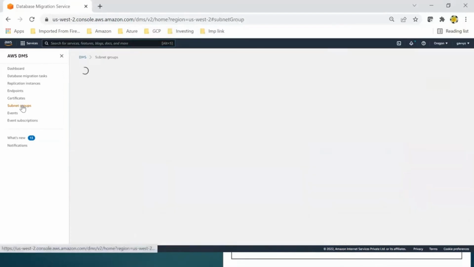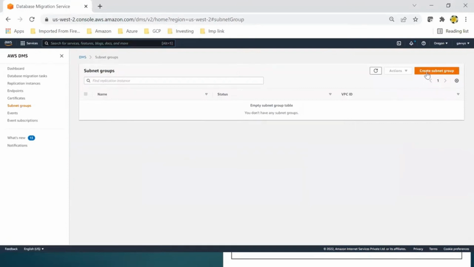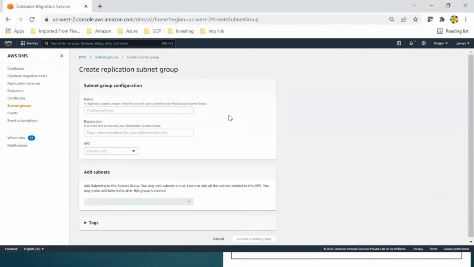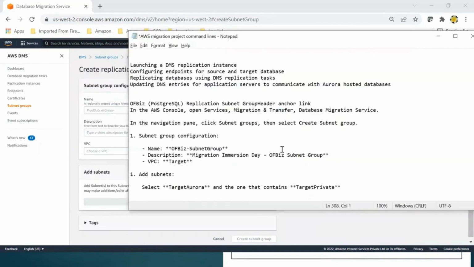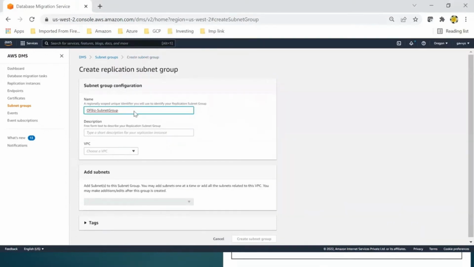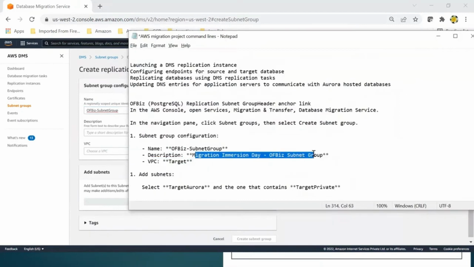So let's click on subnet groups and create subnet group. Here just ensure that you keep all these the same. So let's copy these. Subnet group name, okay, description, migration immersion day subnet group.